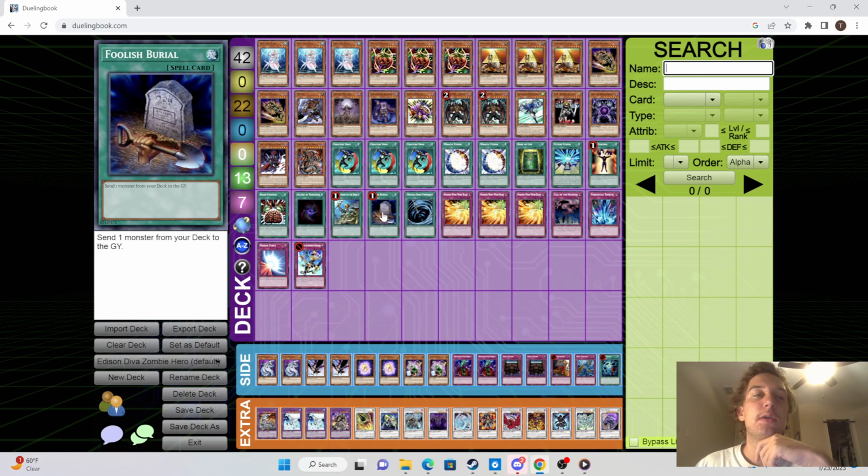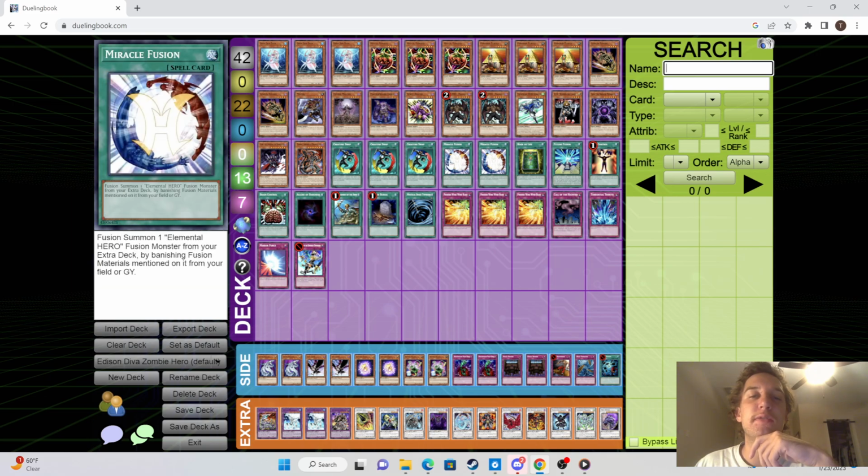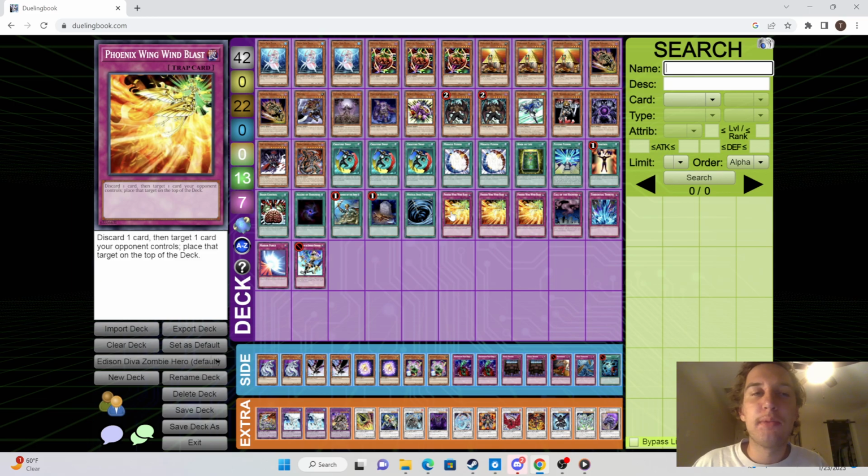Rhoda, Foolish Burial, just your zombies or your Mally. You could even dump a water if you really need it for Miracle, but not recommended. MST, didn't play heavy because I noticed in this format from watching gameplay that no one really sets more than 1 back row unless they have a Starlight Road or a Judgment. So there's no real point of getting Starlight Roaded, so I didn't play it.